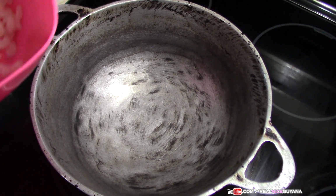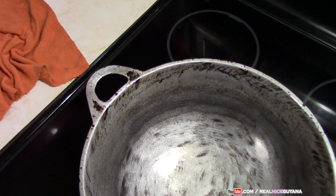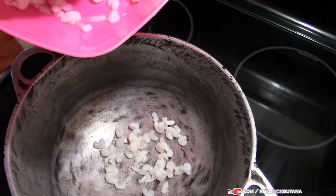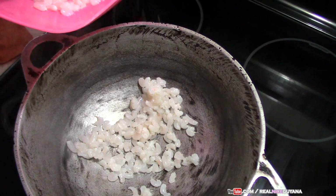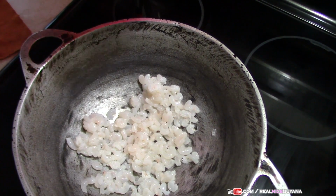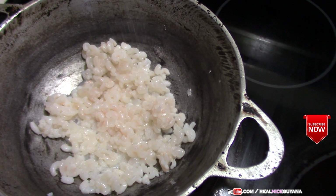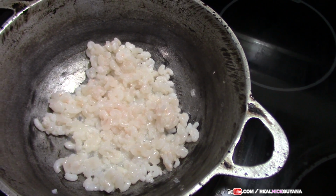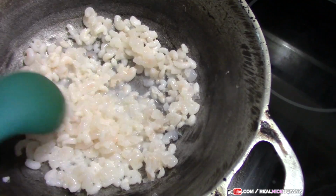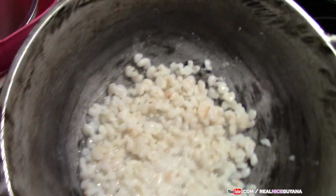So after you wash your shrimp, my friend, you're going to get your pot you're going to cook in, or karahi in this instance. So we're now going to squeeze the shrimp, the water out that's left in the shrimp. So we're going to remove further what water is in there, so we're going to put this in here now, and it's going to release whatever water is left in there and get out more of the rankness from the shrimp. So to this you're going to add a bit of salt to bring out the juices in there, because you want to get rid of that. So as soon as you throw the salt, you see what's happening there. So once the water has released here, which wouldn't be long, as I showed you, you're going to strain it again.